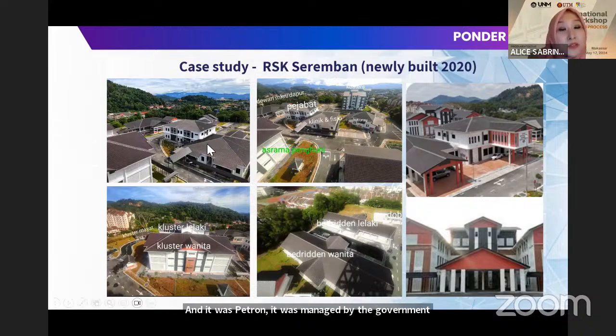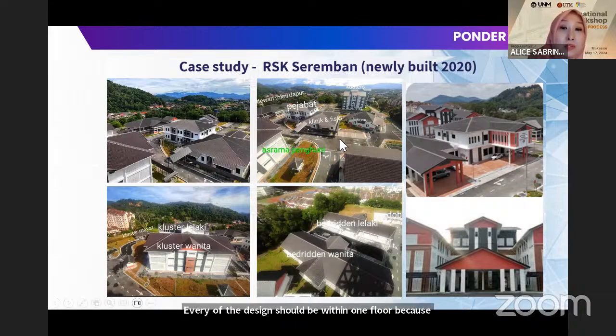As you can see, I'm not saying that the design is bad, but design-wise, it fulfills the needs of certain management people. In terms of how they designed it, it doesn't really look into the elderly's cultural values. Because when you design for elderly people, you cannot have a high-rise or even a low-rise building. Everything should be within one floor because it's quite hard for the elderly to move around.